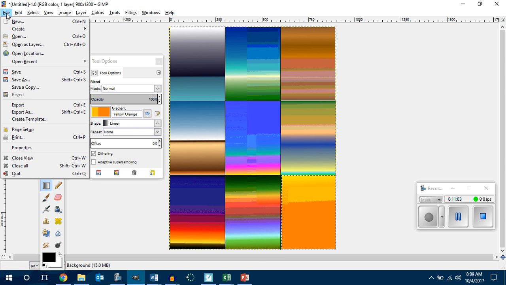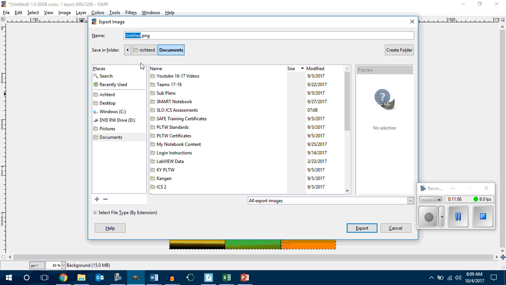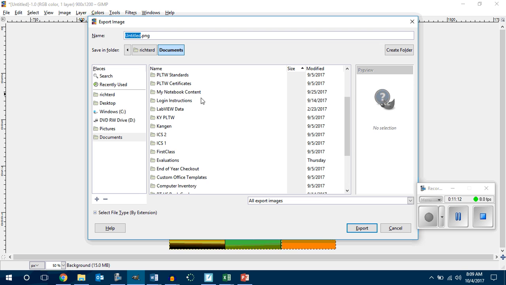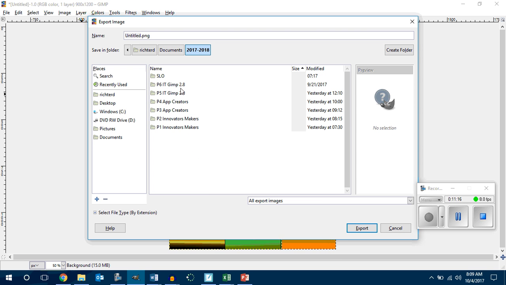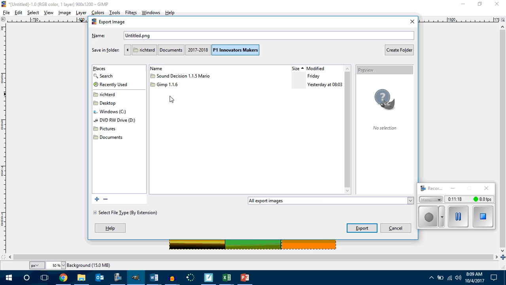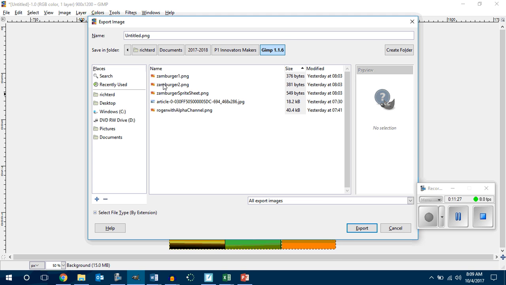All right, so let's go File, Export As. 1718, period 1, Innovators and Makers. Let's create a new folder. Now I can put it in my Gimp folder.